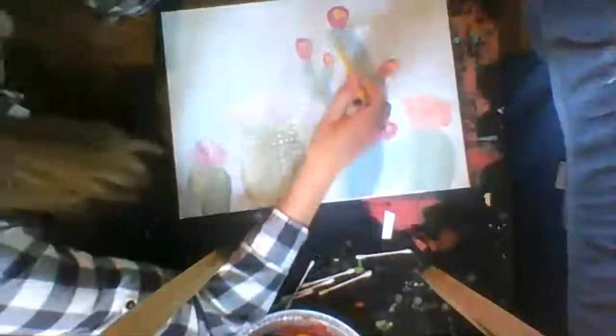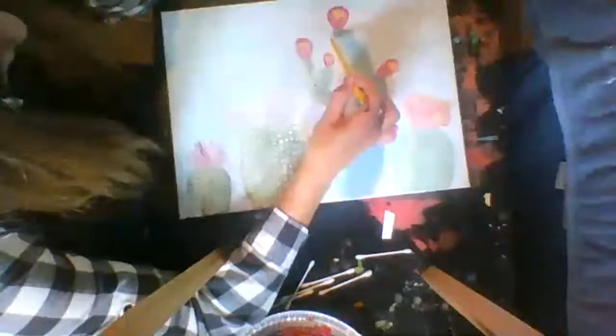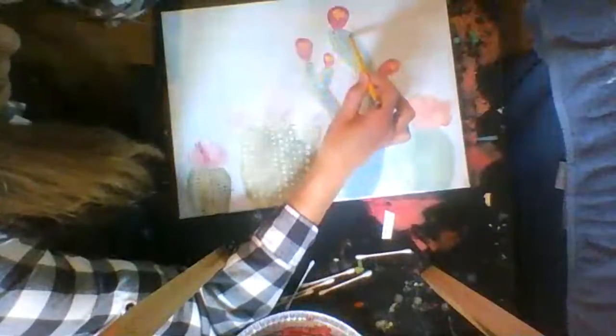Okay, and then we can always go back. I'm going to go back over the flowers just to have a little bit of fun with them. And then if you want to do anything else to it, it's your choice, because you're the artist. You get to choose what you're doing with your piece, how you're creating it.